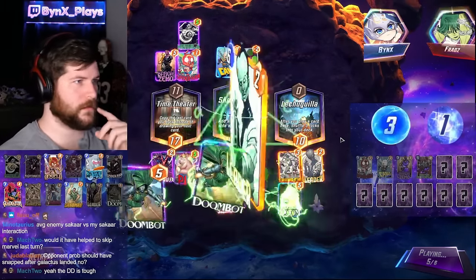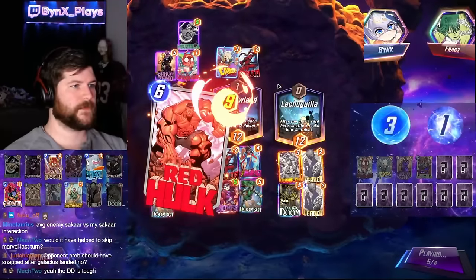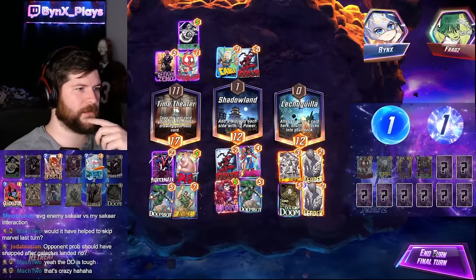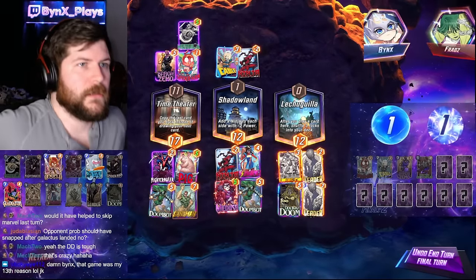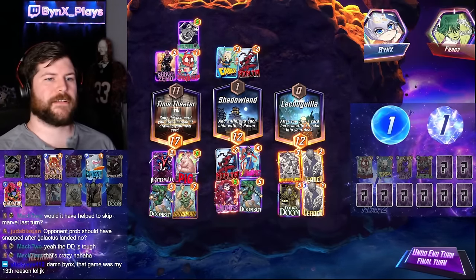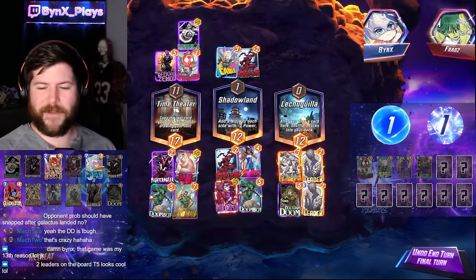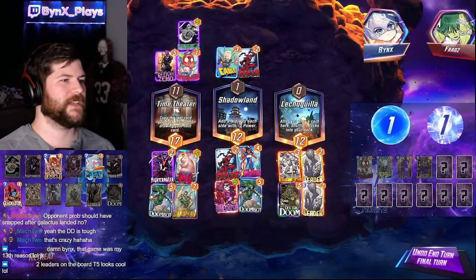Doom rules all. They do have a big red Hulk, though. Let me not forget, chat. They do have a big red Hulk. There was a... that you didn't like our vibranium duel where we just kept getting vibranium? I thought it was fun, Sticky Eye.